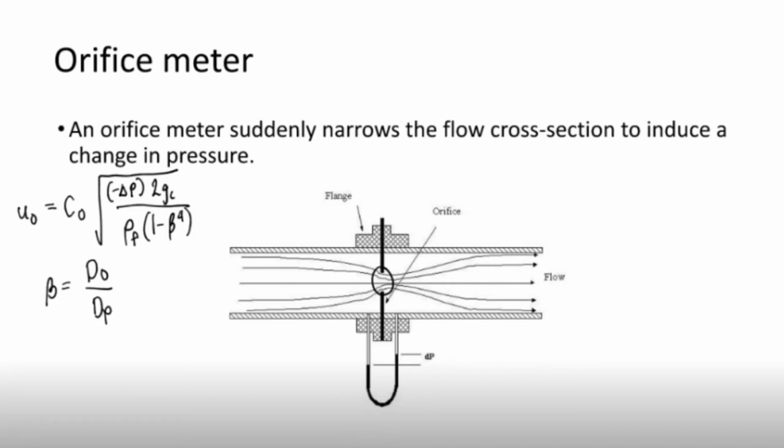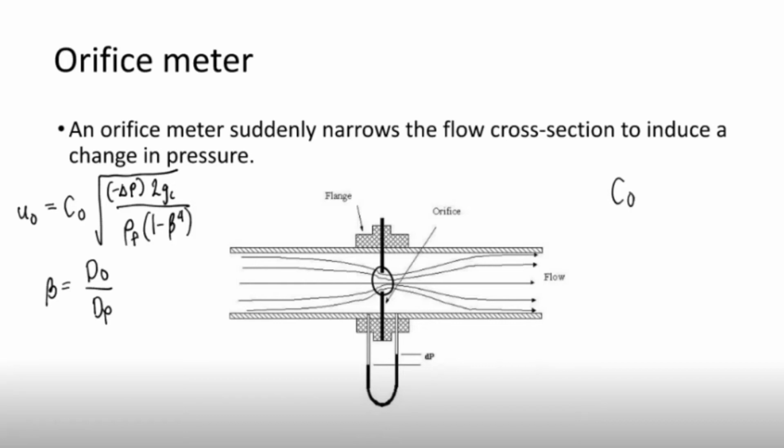Now, let's talk about the value of C sub O, or the orifice coefficient. For the Venturi meter, CV is equal to 0.96 for a well-built Venturi meter. For an orifice meter, the value of CO changes with regards to the velocity of the fluid flowing. And that creates a paradox, because for you to be able to determine the velocity of the fluid flowing inside of an orifice meter, you need to determine the value of CO, or the orifice coefficient. But the orifice coefficient changes its value with regards to the velocity of the fluid flowing inside of the pipe. So there exists a codependency between the velocity and the orifice coefficient.